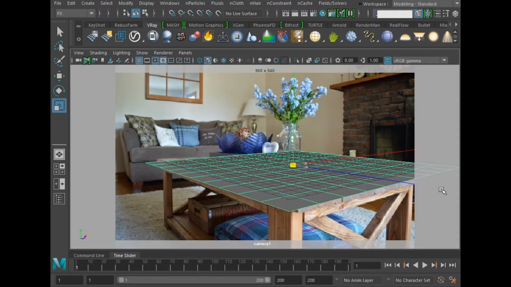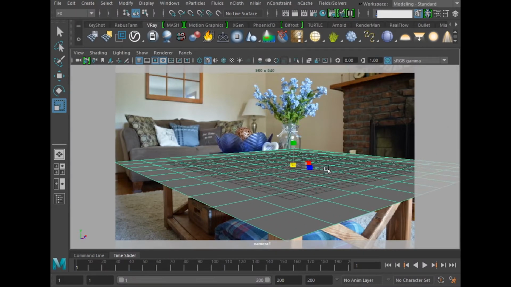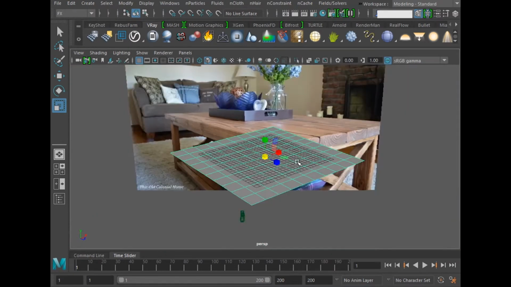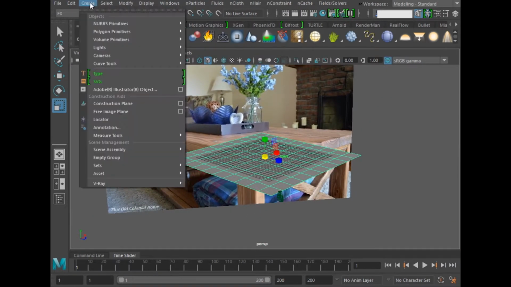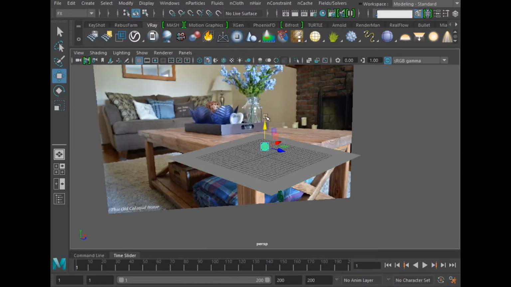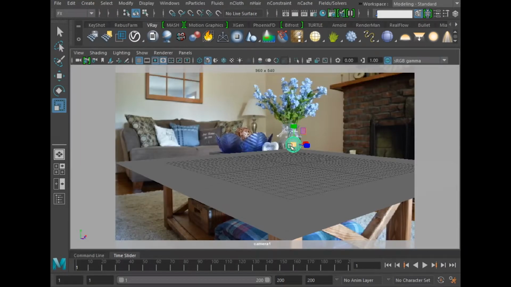Next, we need to create a plane. Scale it to fit the entire table. And then we need the actual ball. Create polygon, a sphere. Let's see, we need to scale it a little more to look like a regular basketball because we will create a basketball.